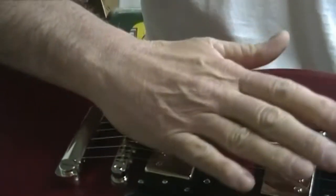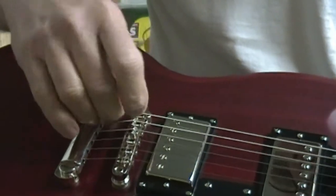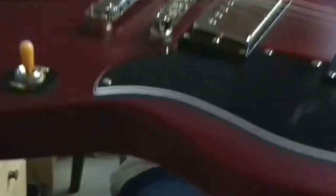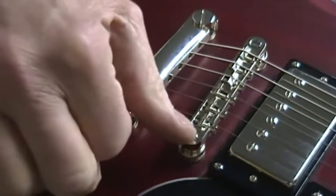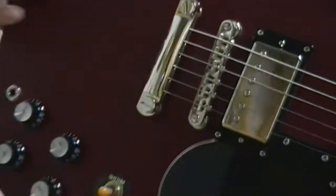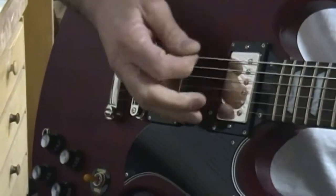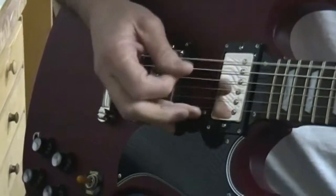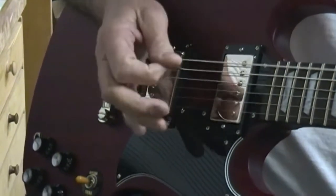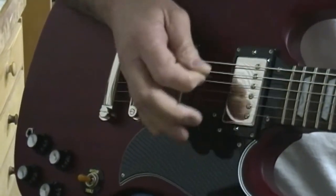When you play this style bridge and you palm mute, you're laying your hand right on the bridge and right on this corner of the low E saddle and the high E saddle - you can see it's just sharp. Very sharp. Just a square, sharp edge that is just kind of annoying when you're playing and you want to do a chug. You get your palm grinding on that sharp point. You don't really feel the bottom one, but if you're going to do one, you may as well do them both.